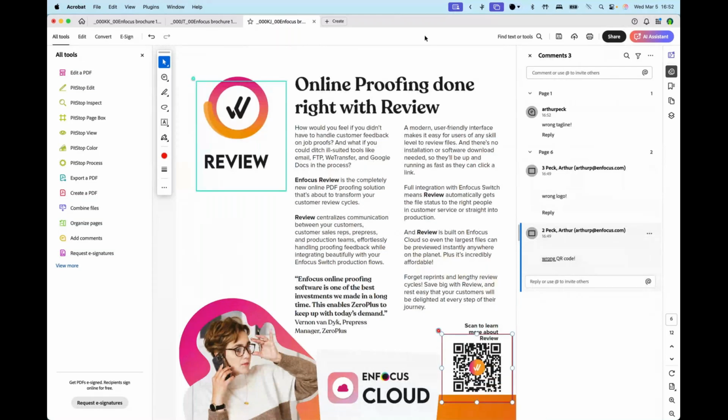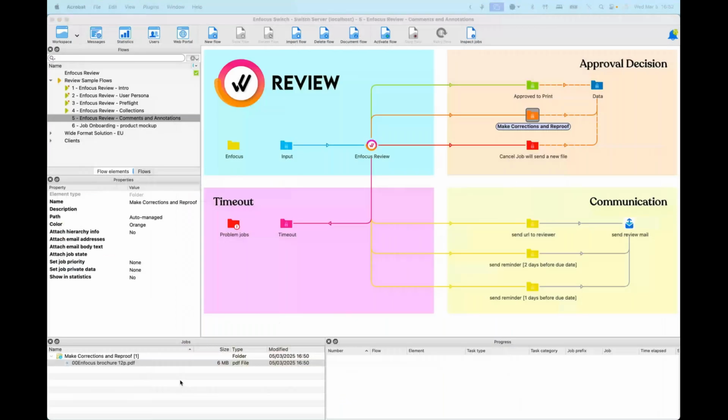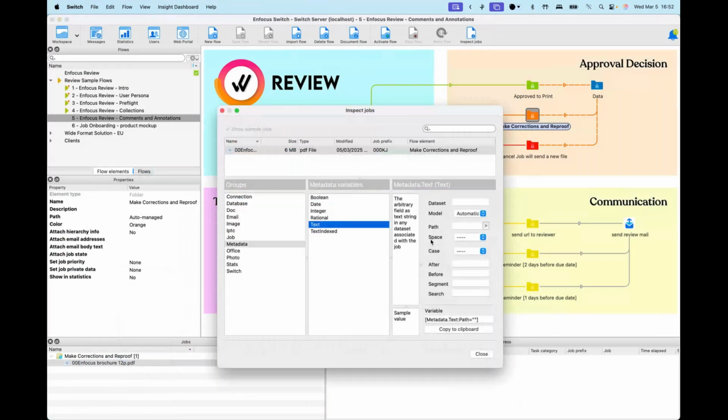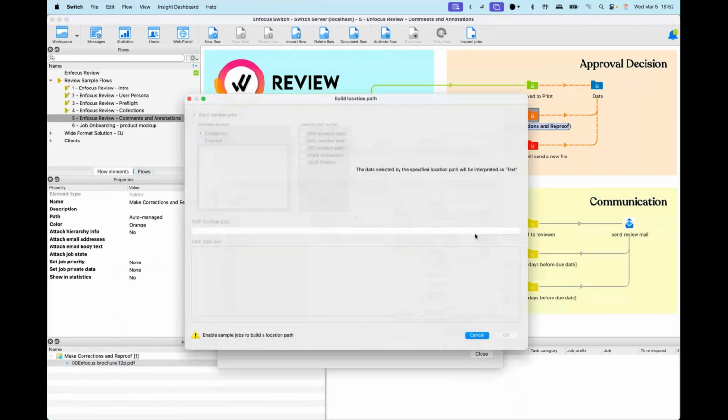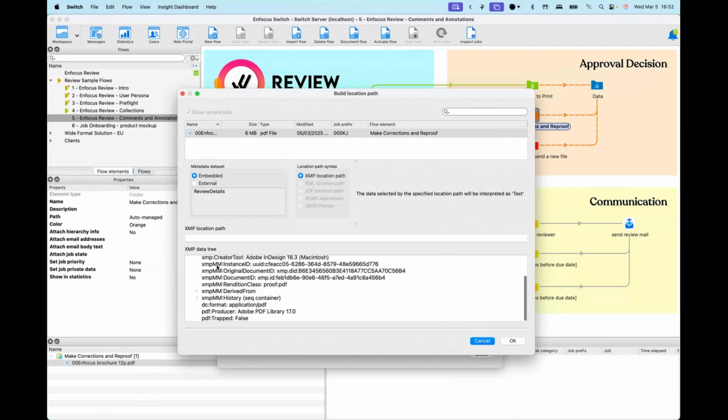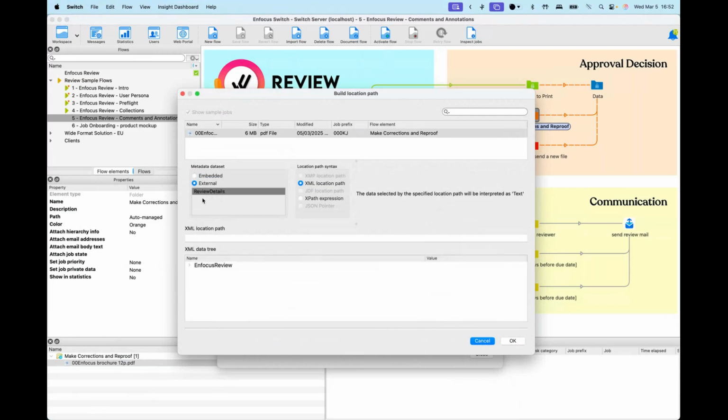And one of the benefits as well, so we stopped our flow, we can use inspect job. We can go into metadata of the file. We can view in text and then build our location path. And there we can view the review details.